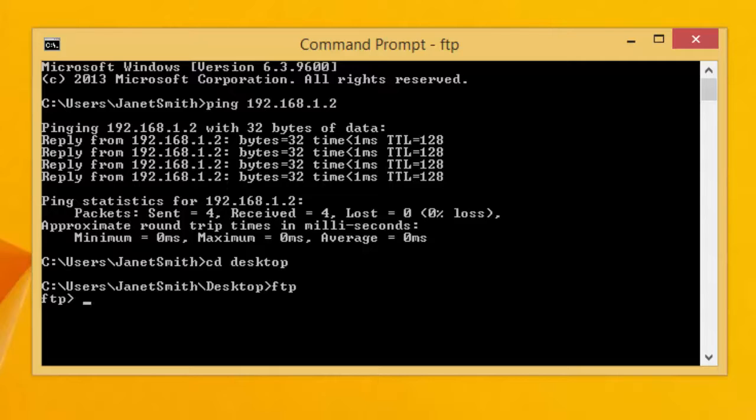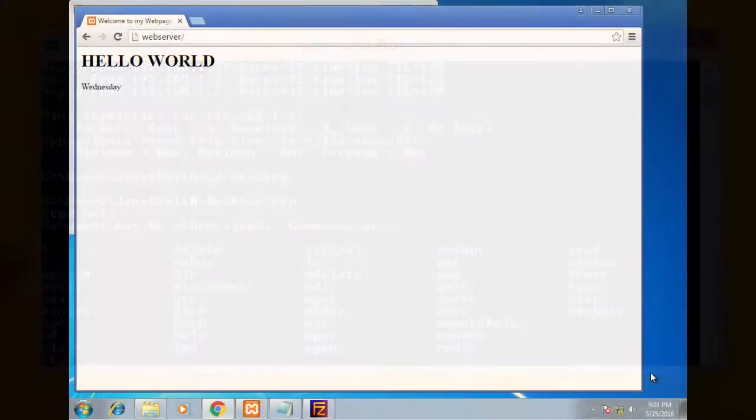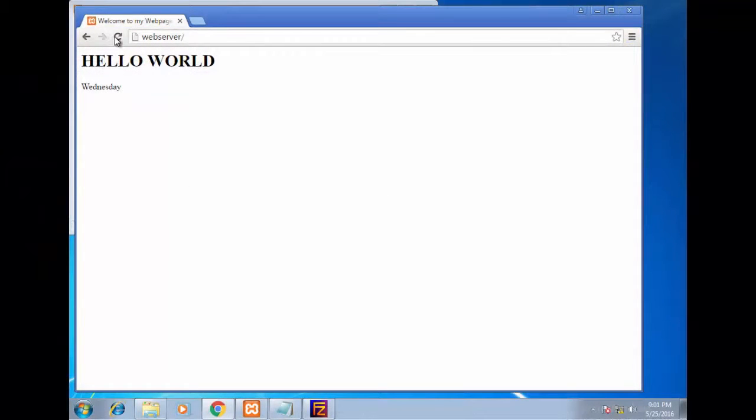To check the commands here, we can type in help. Although there are quite a few commands here, remembering the function of just a small number of them will enable us to perform quite a few tasks. Before continuing, you should open the browser on the web server and access the main website using HTTP.